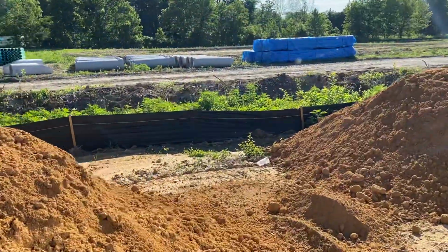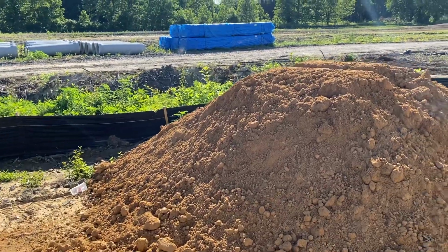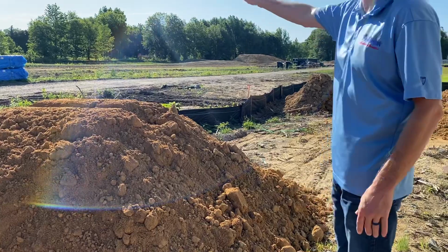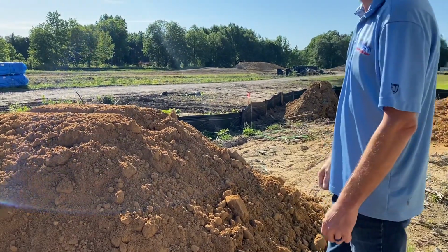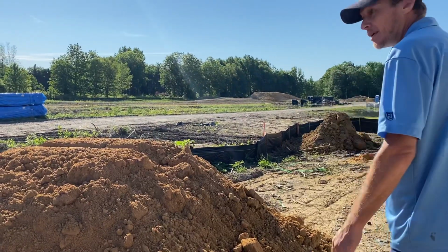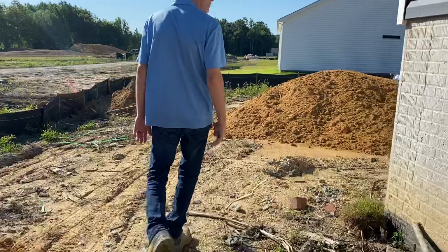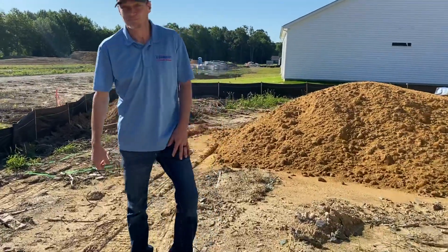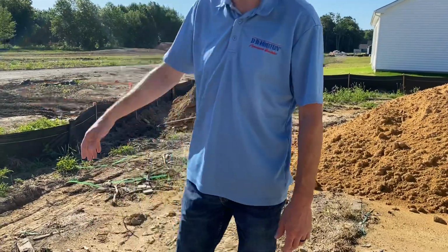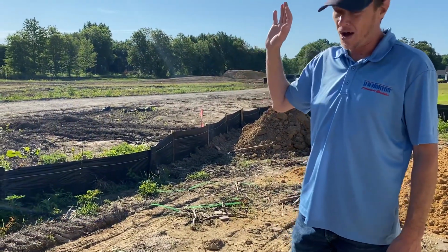Don't mind the silt fence for your property line. I don't exactly know where the property line is right this second, because they're still building back here. This was supposed to be done in April. They're just bringing in the sewer and underground utilities for the street now, so it's going to be a while before we're done back here. When they move in, they'll still be working. I probably won't be allowed to build out here until probably October.